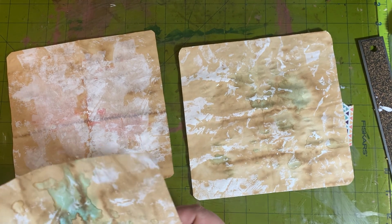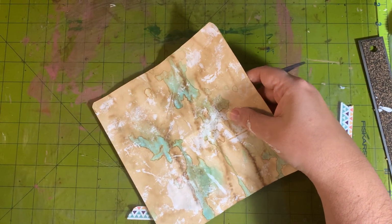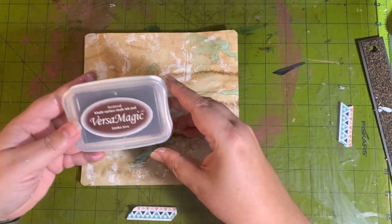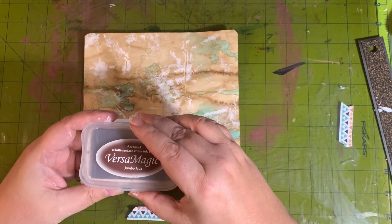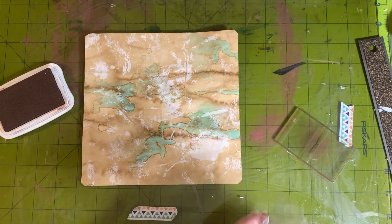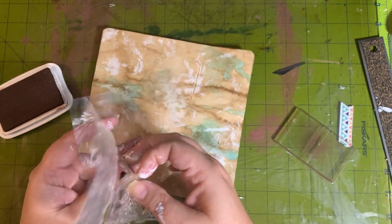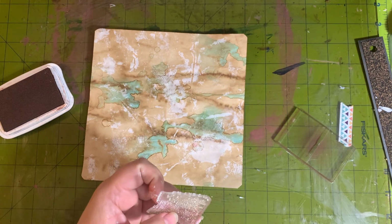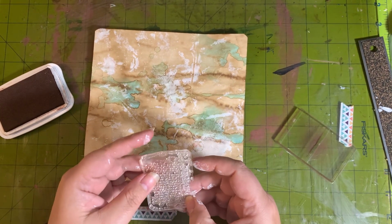All right, so let's get these back over. I think this is the driest one, so we'll start with that. I'm going to use just a Versamark Archival multi-surface chalk ink pad. And I have a bunch of stamps here that I got. I don't know where I got them from. I'm just going to use this one to start with, and I'm just going to kind of plop it here and there everywhere. I think the stamp goes this way.